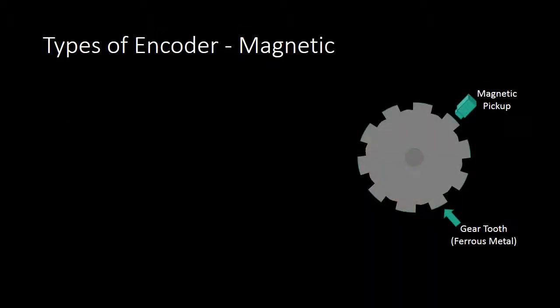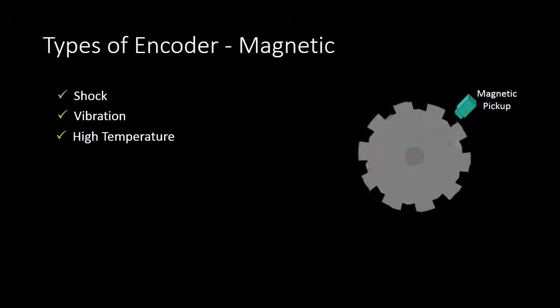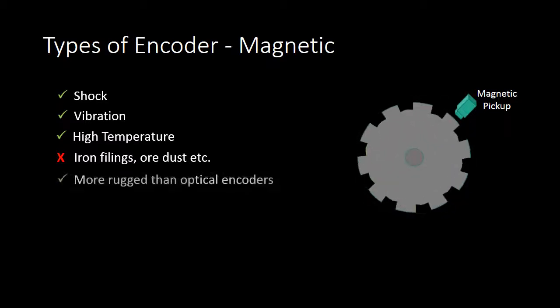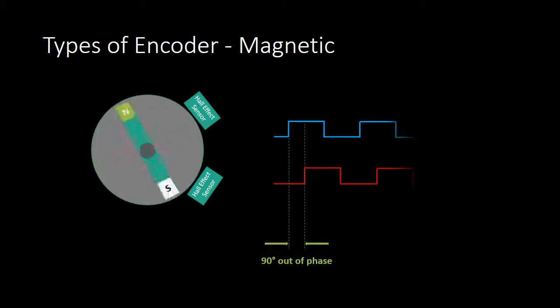Magnetic encoders are inherently rugged and operate reliably under shock and vibration and high temperature. Magnetic debris ingress can degrade rotary magnetic encoder performance, but other contaminants do not. Therefore, rotary magnetic encoders are often used instead of optical encoders. Magnetized strips embedded in a rotating disc or wheel are sensed by either a Hall effect or magnetoresistive sensor. The motor speed and the position accuracy will dictate which of the two methods is better suited to an application.